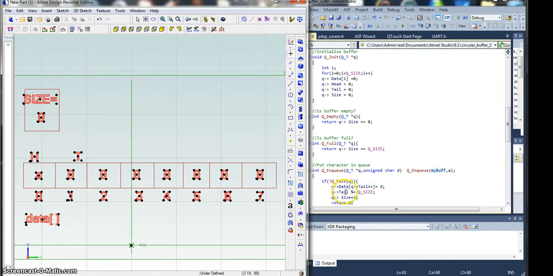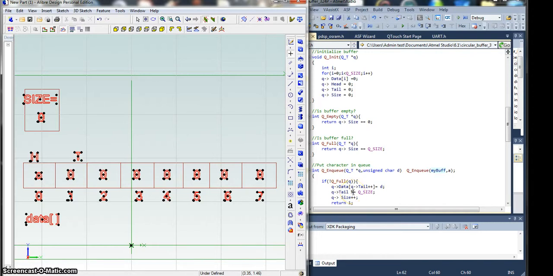And then this modulus operation, from what I can understand, is basically this line is what is going to reset the tail when it reaches the end of the buffer. When the tail reaches queue size 8, it equals 8, and there'll be no remainder.